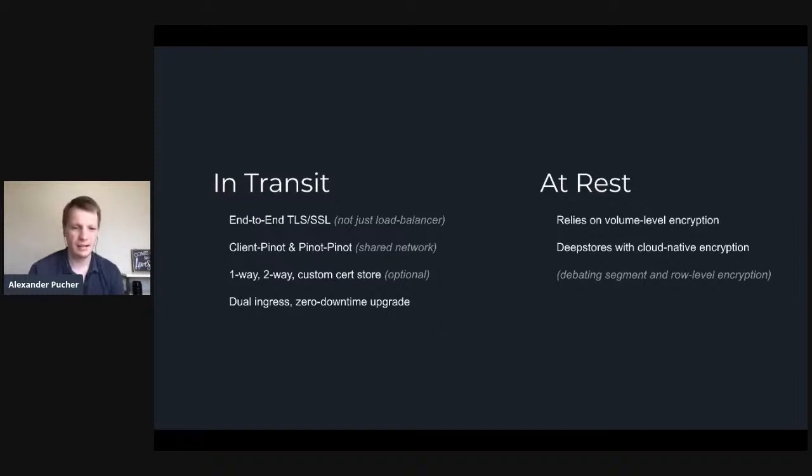And we want to guarantee that any data that is in transit in Pinot, both from clients to Pinot, as well as from Pinot servers among each other, is fully protected with TLS and SSL. So that really enables us to protect any kind of information that flows around pretty much without regarding too much of which environment we're operating in.